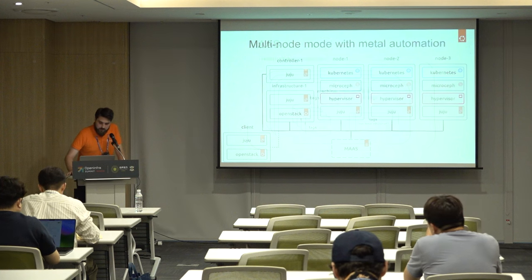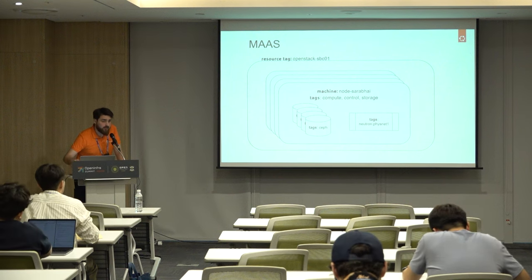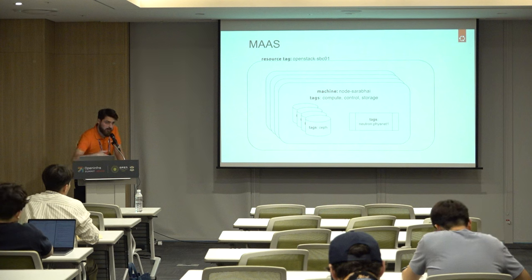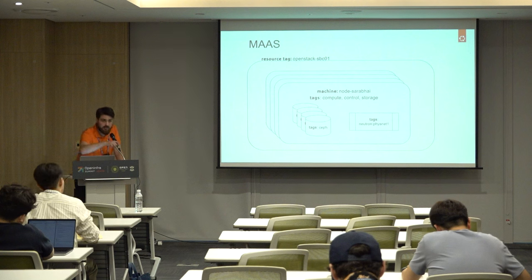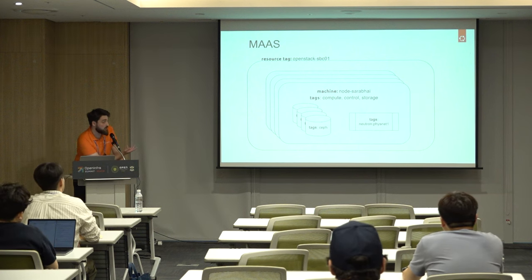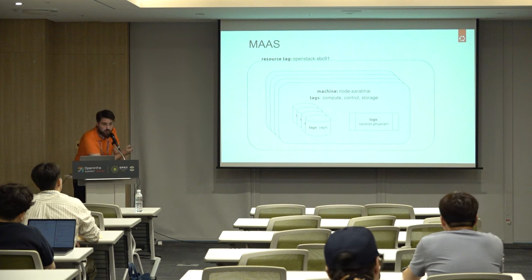In MAAS, when you want to configure your machines for your setup, it's basically just tagging which machine will do what. You get your interface and say: I want you to be a compute node, I want you to be a control node — it's just a tag you put on the machine. If you want to enroll storage devices into Ceph, you just add the 'ceph' tag to the device and it will be added into MicroCeph when installed on the machine. For provider networks, you tag the network interface on the host with the name of the provider network. Currently only a single provider network is supported, but in the future multiple provider networks will be supported via the right tag on the network interface.